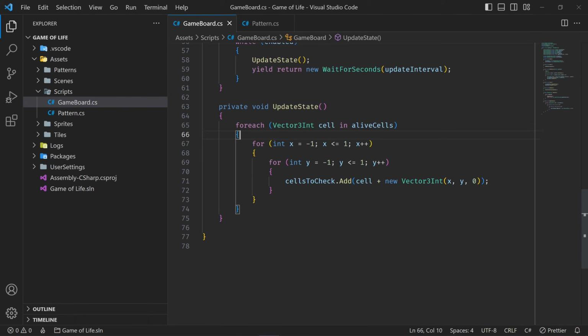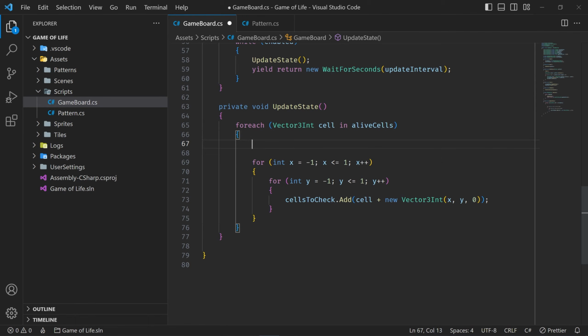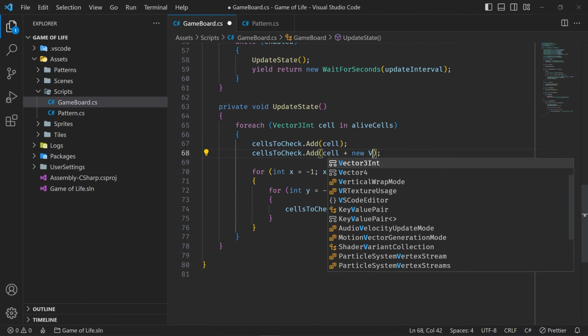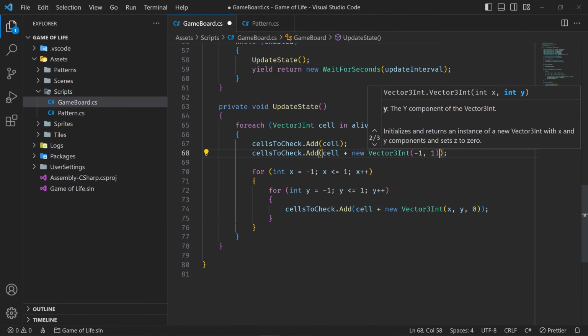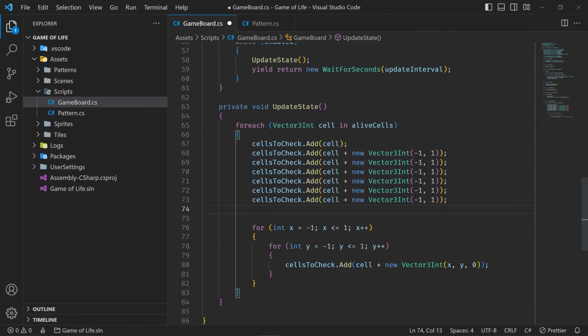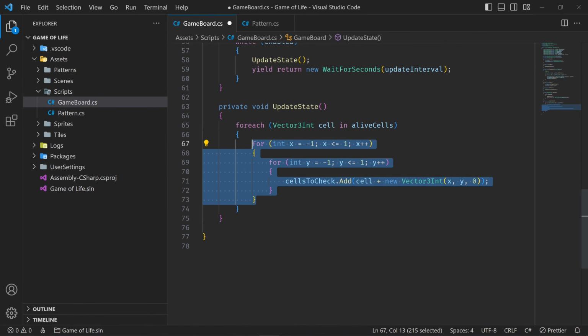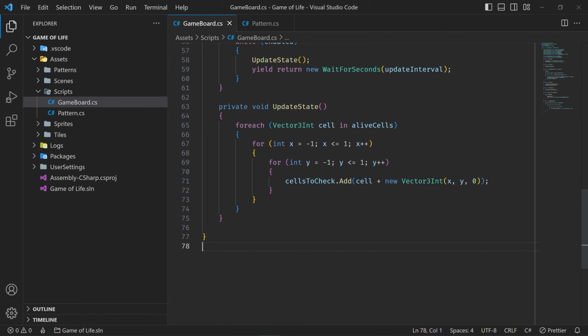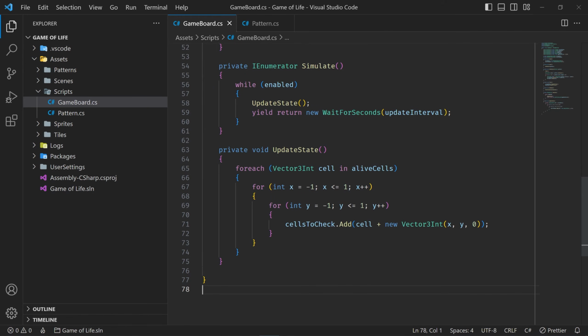We could manually do this, right? We can unroll this whole loop and just say add one cell, add another one, and so on. We could just manually add all 9, but this is a little bit quicker and maybe more readable way to do that. Maybe less readable, because it's subjective.